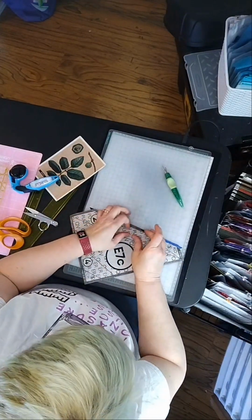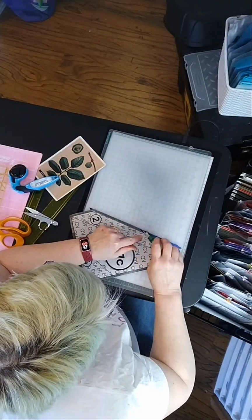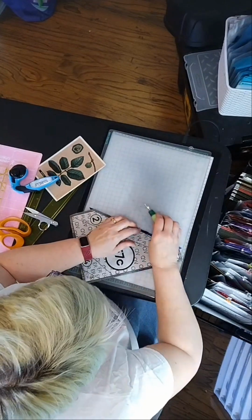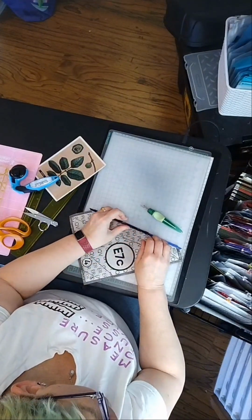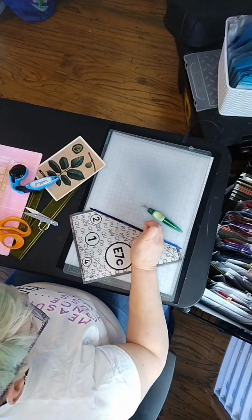Or you can use that seam ripper to get into that point and release that paper. Sharon, you've been in here the whole time. Thank you for hanging out.